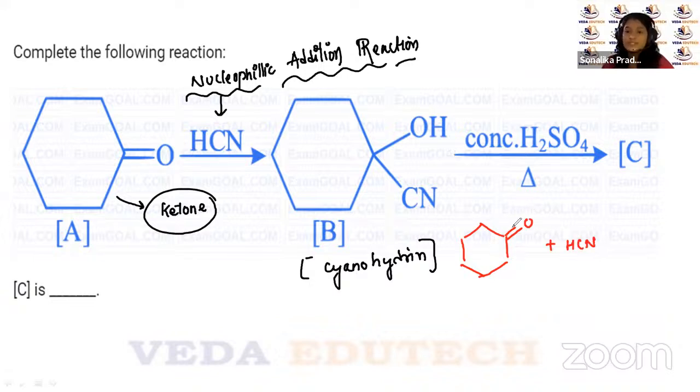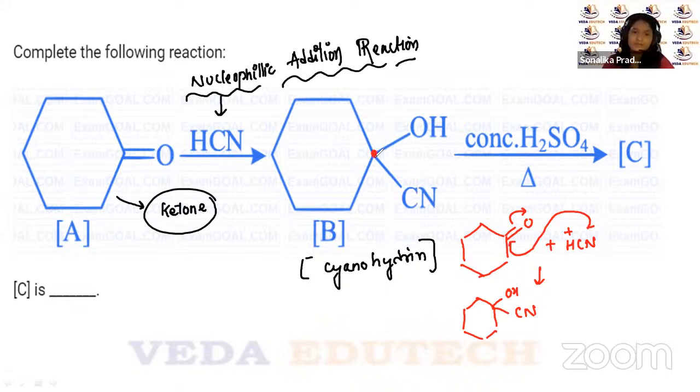So how does this work, children? This goes here. So when it goes here, bring it down. This is OH and CN. How? This is minus, H is positive, CN is negative. So CN will go and attach here and H will come there. Now children, we look at this carbon. This is going to be your main carbon. Now here, we are having two carbons here.